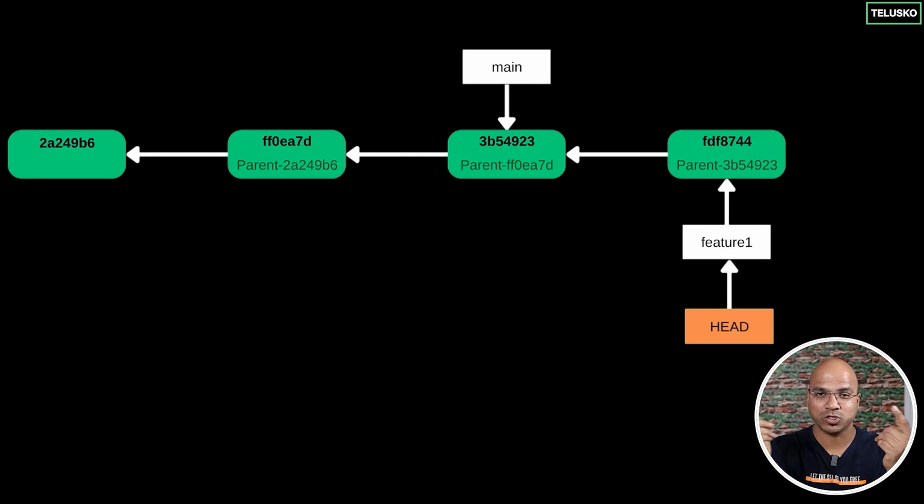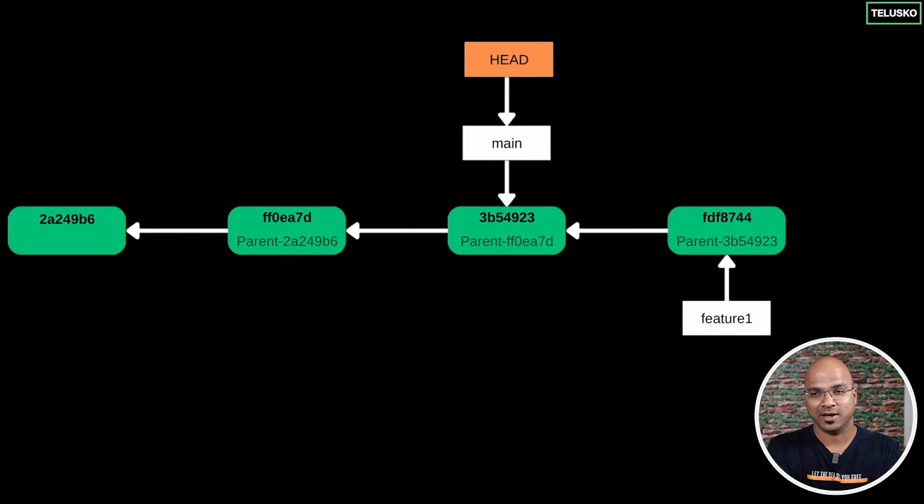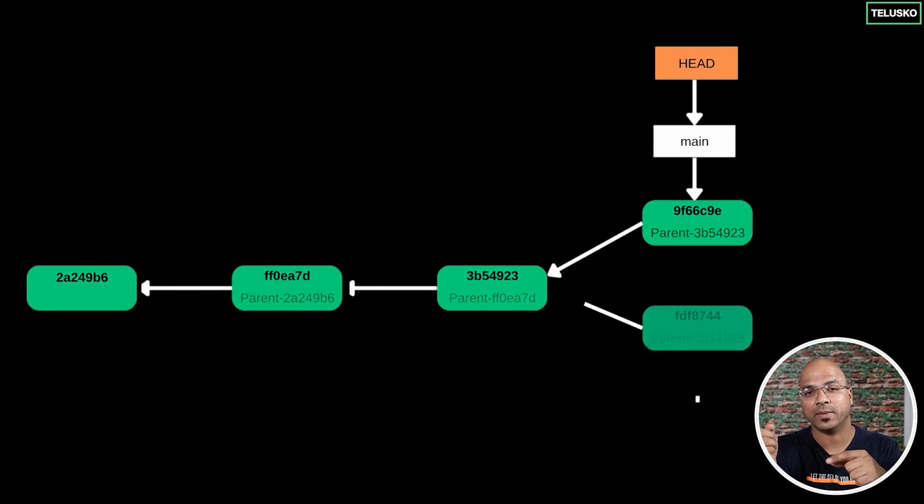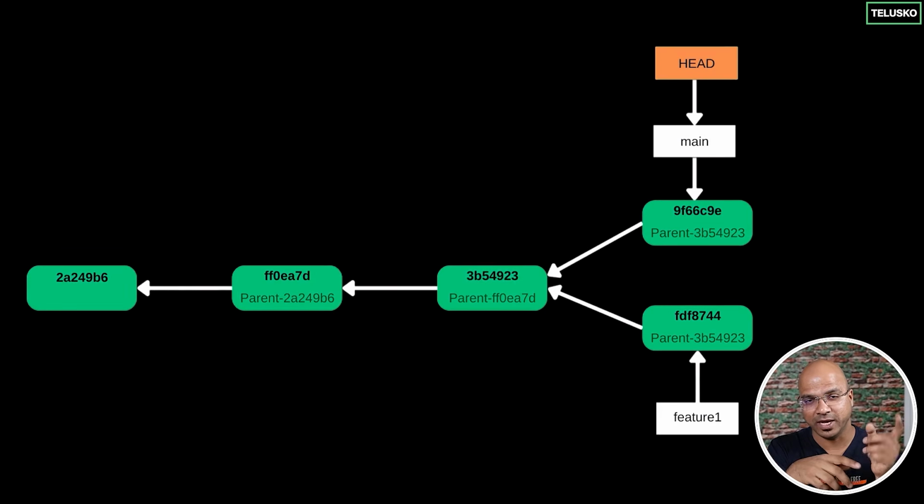So that's how you create two different branches and you can work on them individually. If you want, you can also work on main, maybe do some more commits there. Of course, you are working on the feature branch, but let's say you found some bugs in the main. Now, you will not directly work on feature 1. What you will do is create a new commit from the main. So the main will be pointing to the new commit now, and the feature is pointing to the other commit. So that's how it creates the branch.